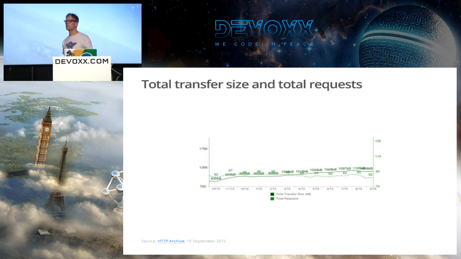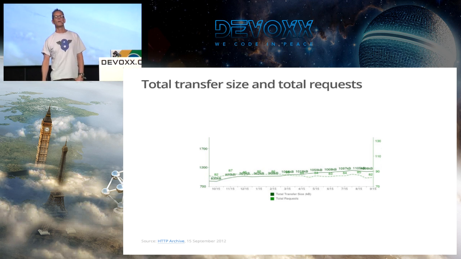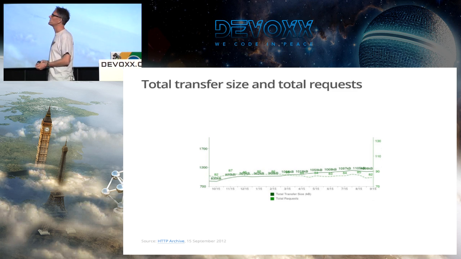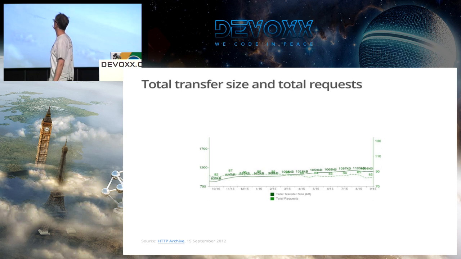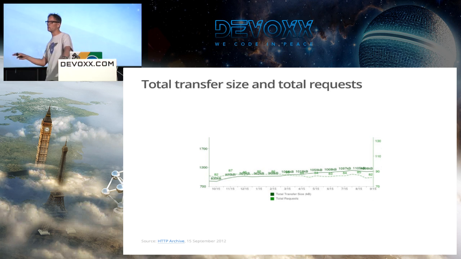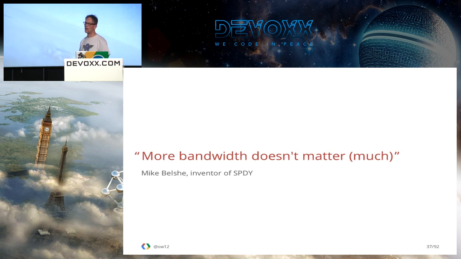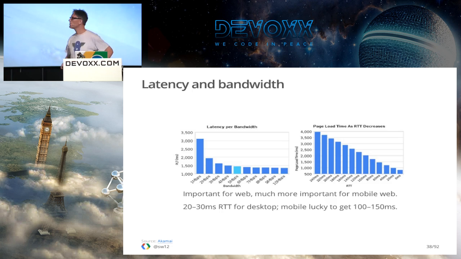Just to begin by talking about latency: this chart from HTTP Archive shows that our web apps are using more and more file transfers — making more and more requests, averaging something like 80 to 90 requests per page. This is a real problem when you've got a slow return trip time between the browser and the server, and not only that but we're seeing an actual increase in page size too.